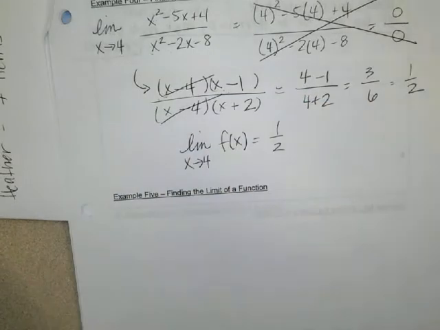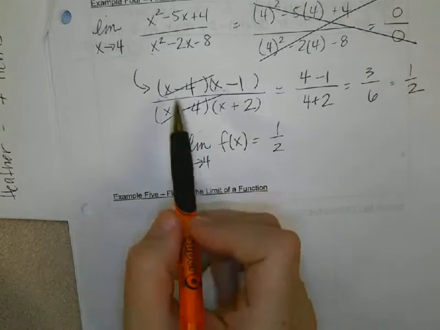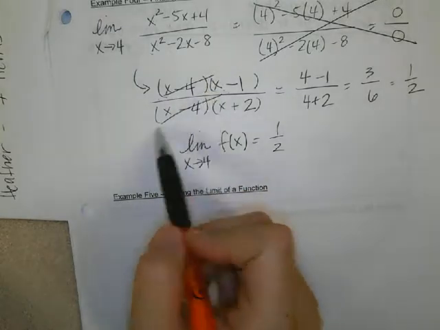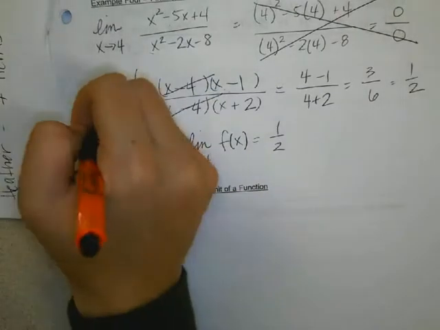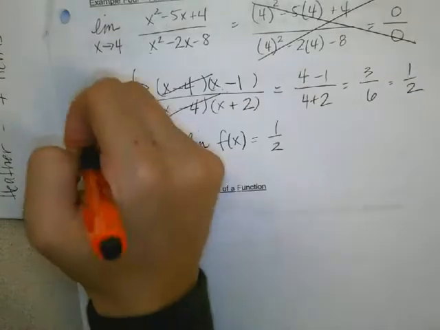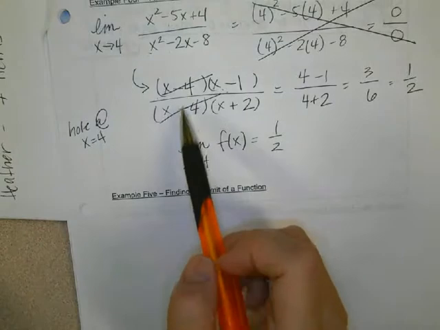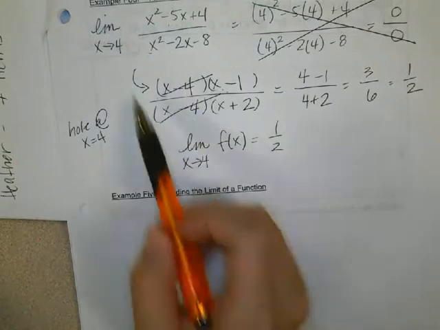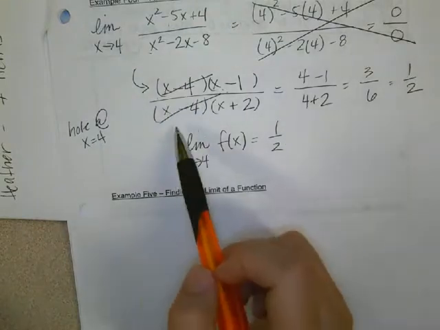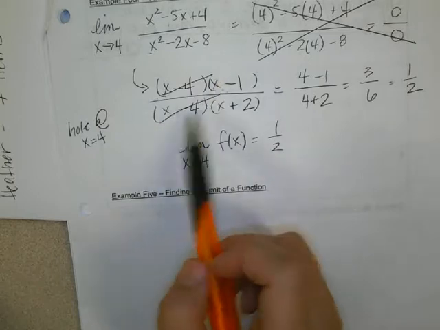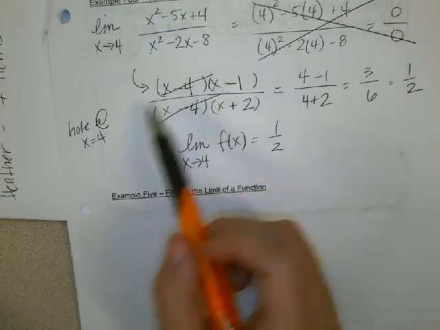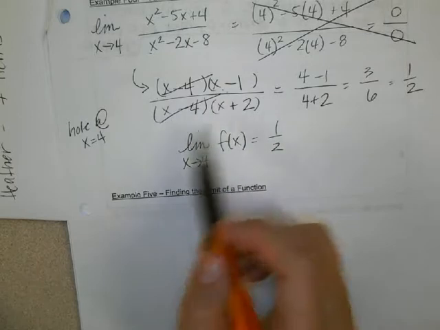Now, this is what's going on with the graph here. With the factor that you can cancel, you have a hole in your graph at x equals 4. Okay, because there's still something going on because it was there originally and made my function 0 on the bottom. So there is something happening there. But because you can cancel, it takes away the 4's ability to be an asymptote and it makes it just a hole in the graph.